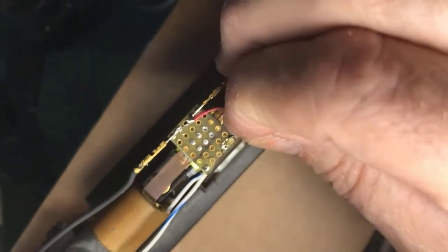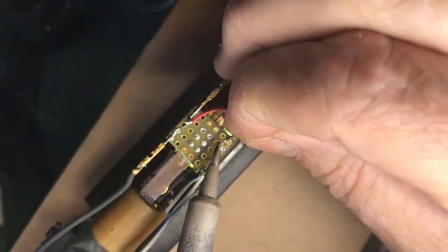Okay, can you guys see that? My finger's not in the way? Yep, sure can.